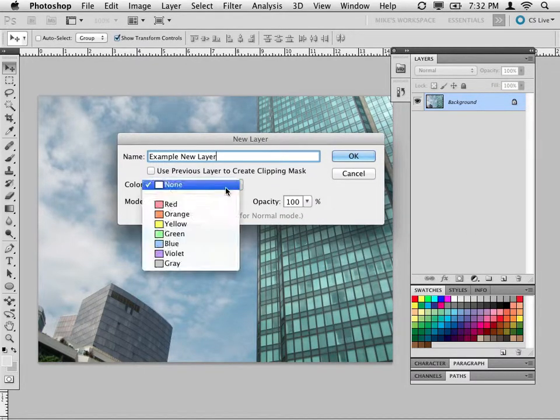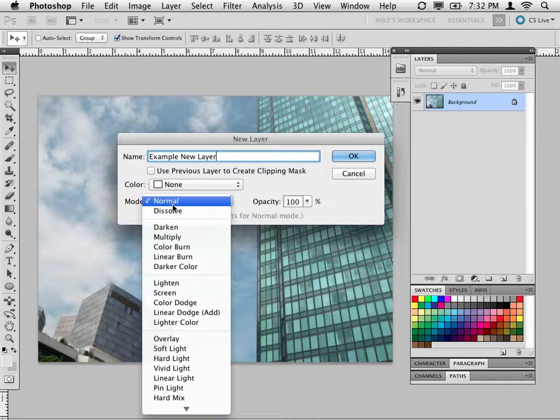You can have a color. Well, color is just a way of visually organizing your layers. It doesn't mean anything about the visual composition of your Photoshop file. It's just a way of helping you organize your items, in the same way that in Mac OS X, for example, you can have a bunch of different folders and you can add colors to them to help smooth your workflow.